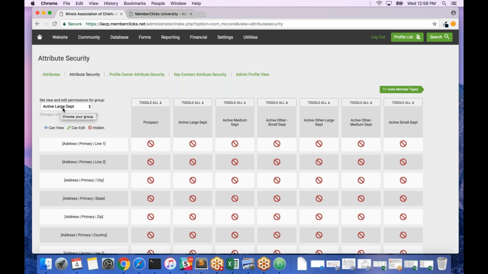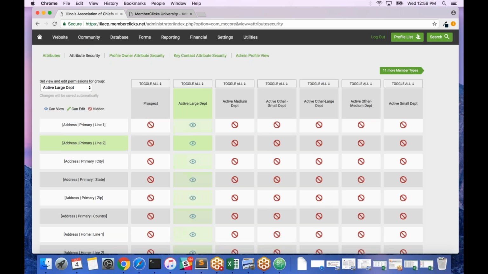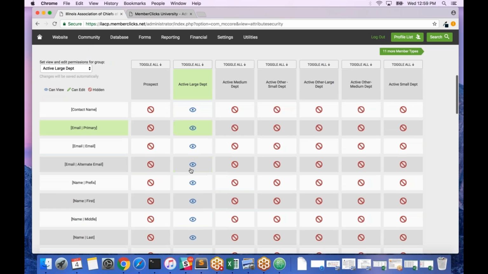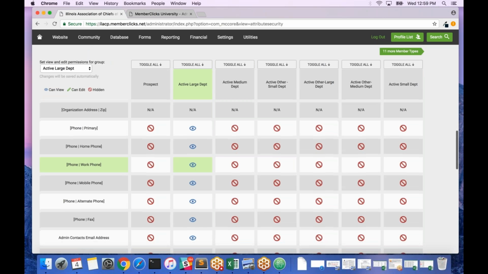The next question, as an active large member, what can I see in other active large member profiles? Okay. Maybe I can view, you can use this to toggle all. Maybe they can view anything, but then you'll want to go here and say, well, I really don't want them to be able to see that.